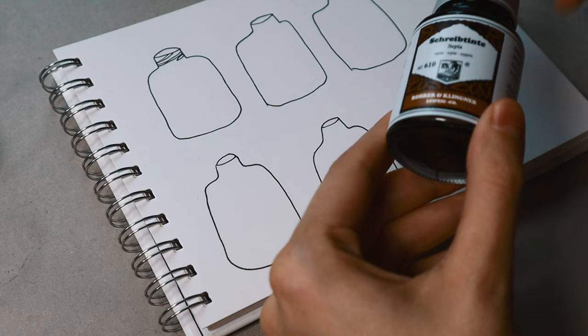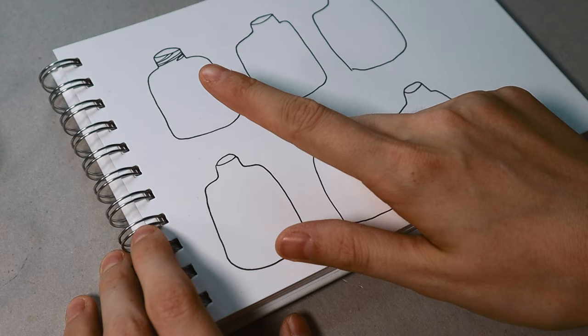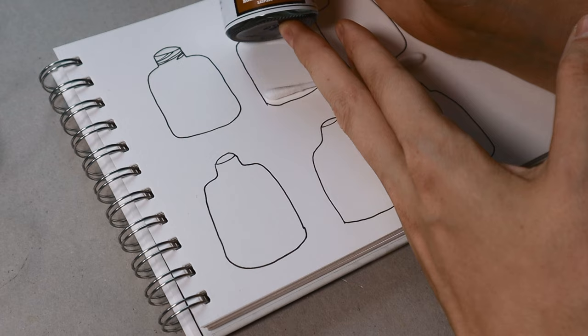As you know, I recently bought a lot of fountain pen inks and I decided to swatch them out on this piece of paper. This is not my idea. Someone else was swatching fountain pen inks in these bottles, so I decided to draw my own and swatch them with these cotton buds. I will start with this Rohrer and Klinger Sepia color.